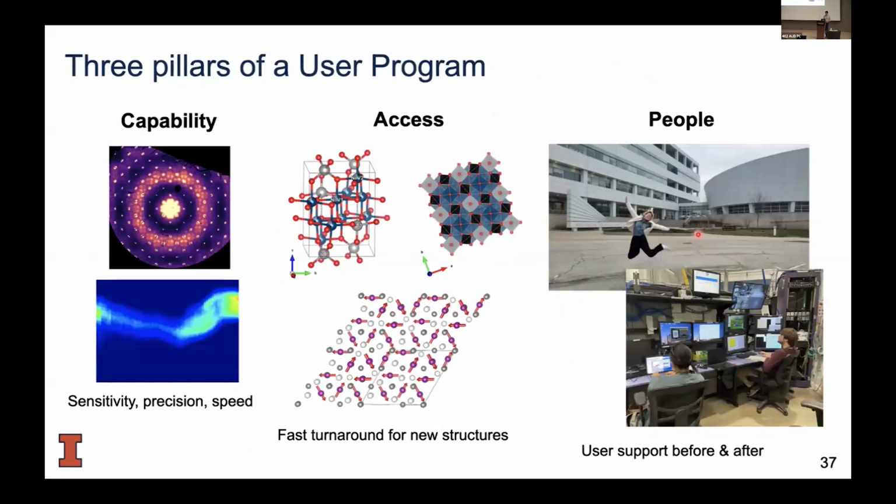And so I wanted to wrap up with that story and just talk about what I think are the three pillars for this user program, that we have really great capabilities. We said we can see this diffuse scattering because we have awesome signal to noise. We can move through samples quickly. We have really high sensitivities, and that lets us see things right off the bat and informs other measurements.